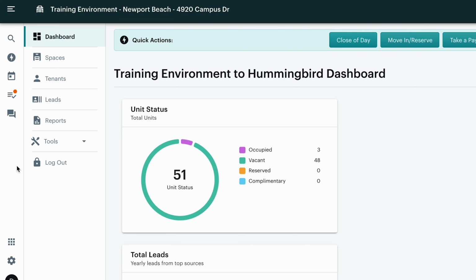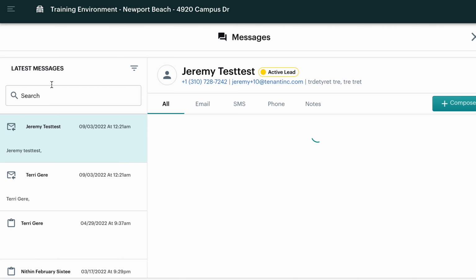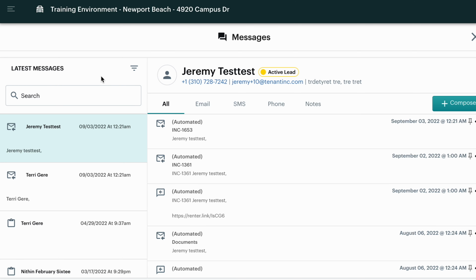Hummingbird gives you the ability to interact with your tenants and new leads in real time. That can be done here in our communication center. You can see what messages have been left and directly reply back. Whether it's current tenants or someone interested in renting, all communications can be found here. It's designed to keep you in the loop about delinquency reminders, payments being made, or questions tenants or leads may have concerning your facility.